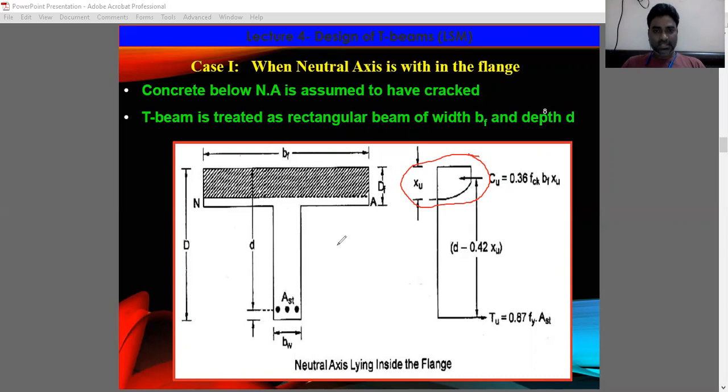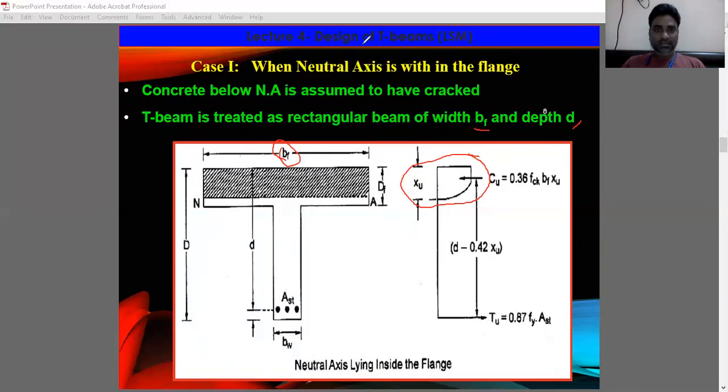In the tension zone the only stress is due to the reinforcement. So here we will not consider all this area because in the tension zone we are assuming that the total tension force is taken by the steel itself. There is no contribution from the concrete. In the compression zone, as usual the width is not changing, so it is similar to a rectangular beam of width bf. The width of the beam is bf, the effective width of the flange. And as usual, the overall depth is small d, this one, right?